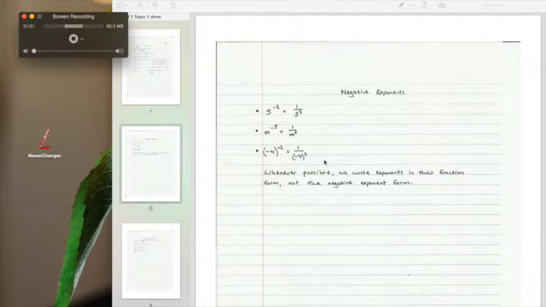Whenever possible, we like to write exponents in their fraction form instead of the negative exponent form. So if, as you're working through problems in the next few slides or problem sets, you're resulting in answers that have a negative exponent, we typically do go that one step further and put that negative exponent into its fraction form.